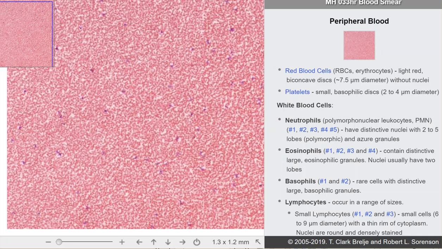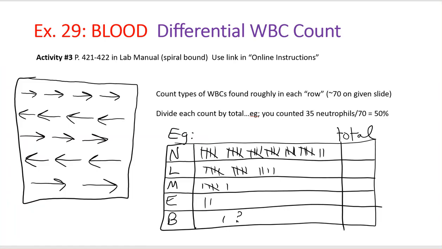Just click on the thing you want and it'll zoom right in on them for you. What we're going to do is go across that slide, just counting across, and you're going to make a tick mark in the box for every neutrophil you see in that row and every eosinophil you see in that row. Then you're going to go down and then across again, making tick marks every time you see one.